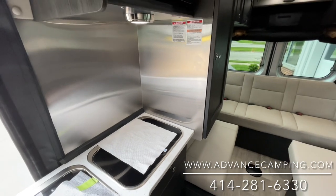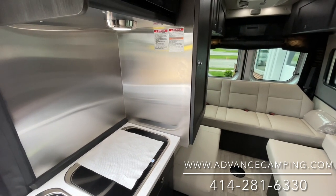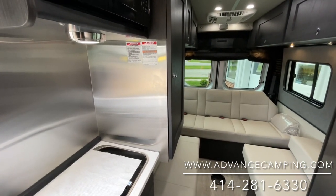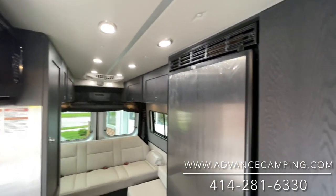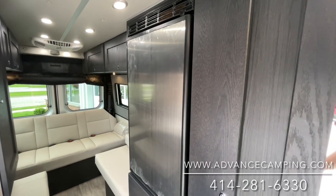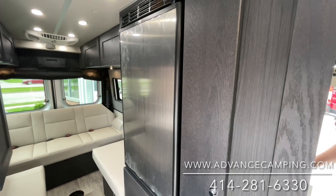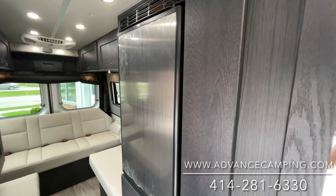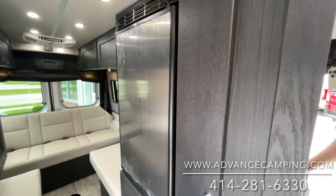This one also has the sumo springs, which is a nice upgrade you can get from Roadtrek — it gives you a more stable, softer suspension and a slightly higher ride height, but in general it just makes the ride a lot smoother. You've got a nice microwave on top, and a huge five-cubic-foot Norcold refrigerator. It's all compressor-based, so you don't need to be level for it to work. It takes a very small amount of power — about 60 watts — so your two huge lithium-ion batteries are going to be more than capable of powering it as long as you want.